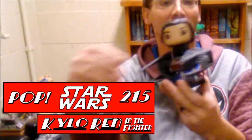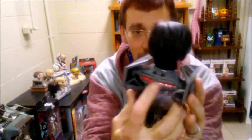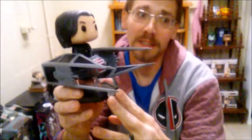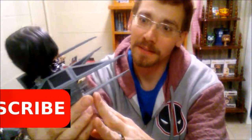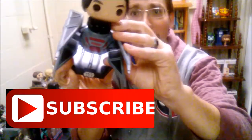Next is from the new movies. It's Kylo Ren and his TIE Fighter. He's got the Star Wars on there, and he is a bobblehead as well. It's showing him with the scar across his face, so this is from the new movie, The Last Jedi. They did a really good job with his TIE fighter, really cool on the back. Between this one and Wedge, they are both really cool rides, some of my favorites. The Vader TIE fighter is cool. I've seen it, I don't own it, but this one looks really cool, the way they got the detail of the fins and everything. Once again, they showed the really nice base. It actually shows it supported. It's really tight.